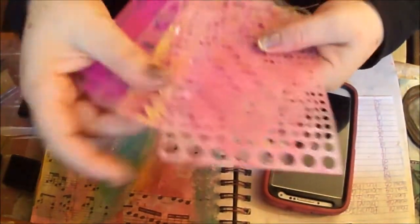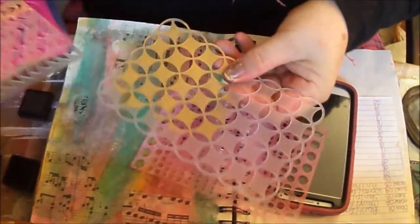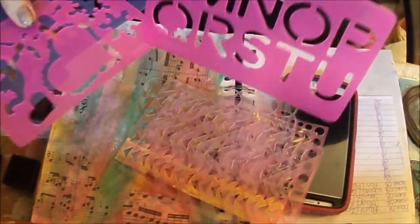And I have a bunch of stencils. I have this one, this one, this one, this one, and then I pulled out some of these letters. Thought they'd be fun, maybe some hearts and some numbers. And then I have some bigger stencils that just have random patterns on them. So we'll see what I grab.